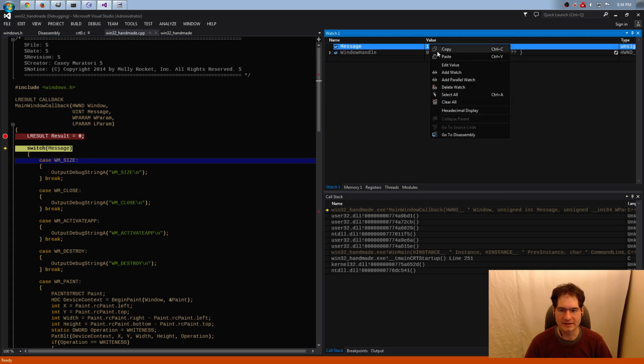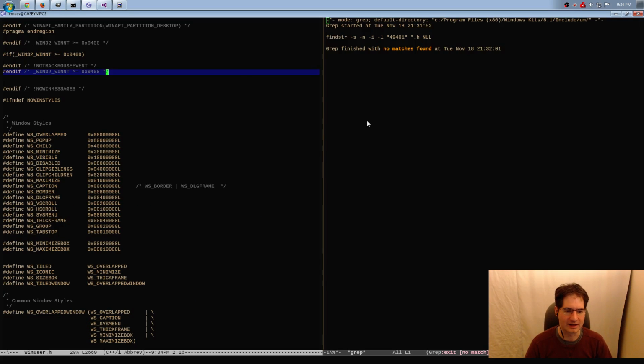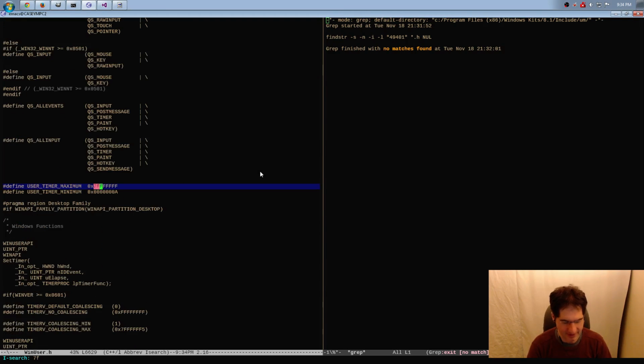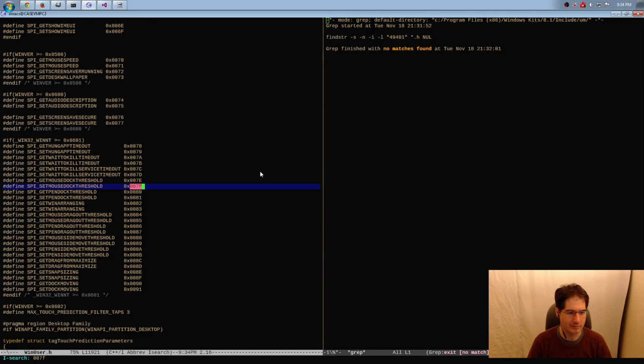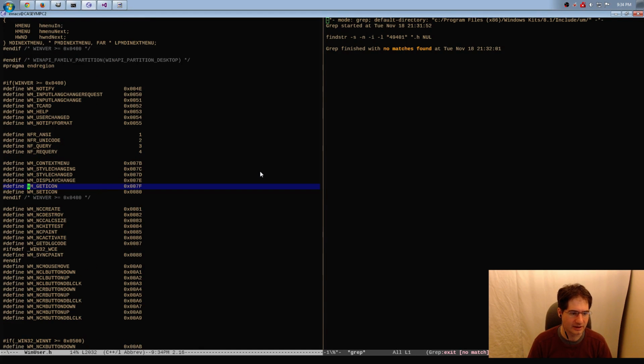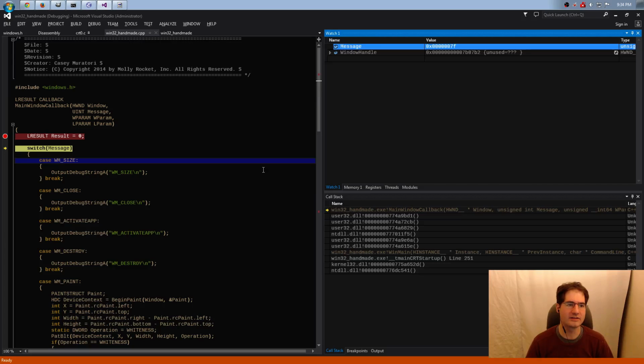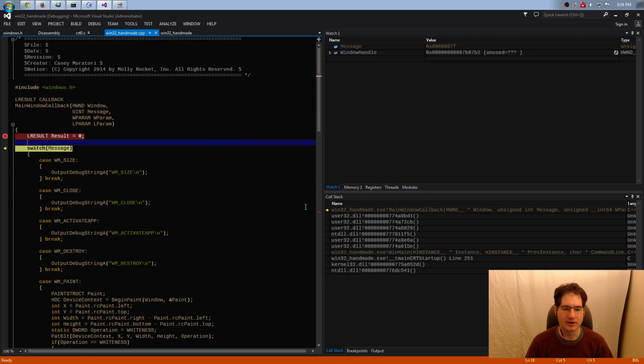It had something it needed to do immediately. Message 127. What is message 127? That's 7F. Can we find that one, ladies and gentlemen? And I don't know if we can. 007F. We didn't have much luck before. Let's take a look. WM_GETICON. There you go. It wanted to know what the icon was for our window. And it thought that was so important that it had to call outside of the dispatch messages. Ladies and gentlemen, there you go.